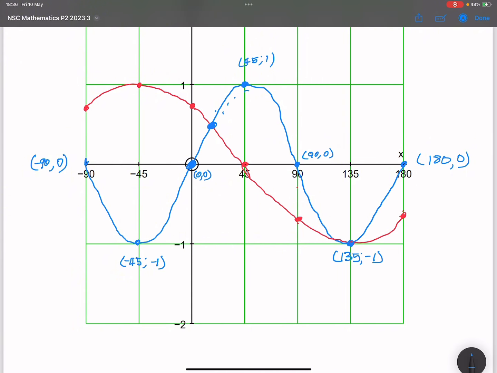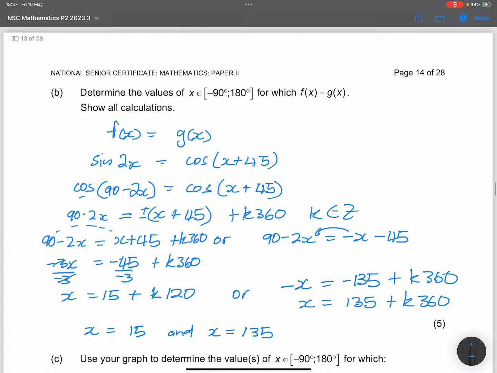Then they both become positive, right? And then this would be now from 45 again. The red graph becomes negative. The blue graph becomes positive there up until we get to 90, right? And then they both start becoming negative, positive. So that will be x is an element of, right? Note in this case, we said between negative 90 all the way till 0. So that's the first one.